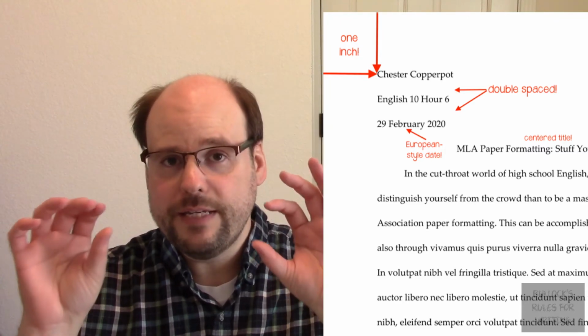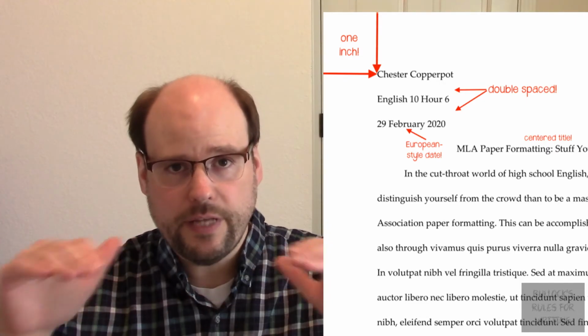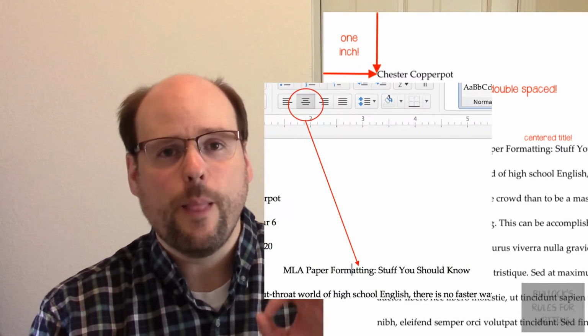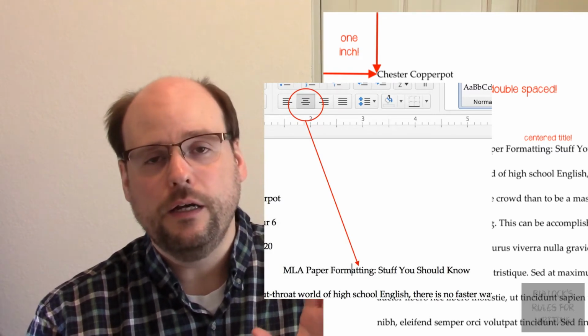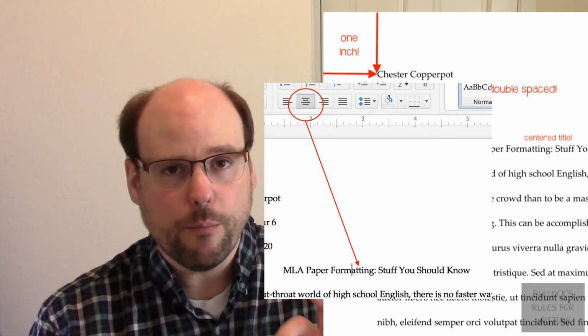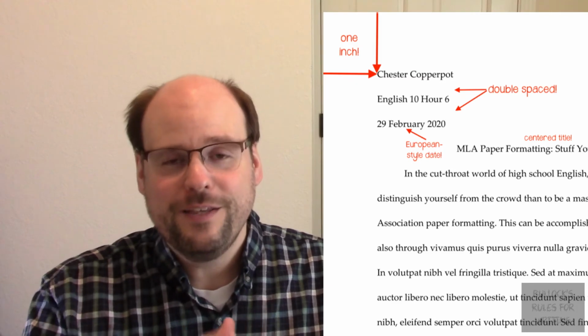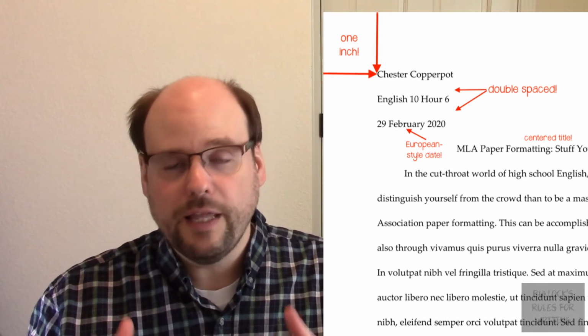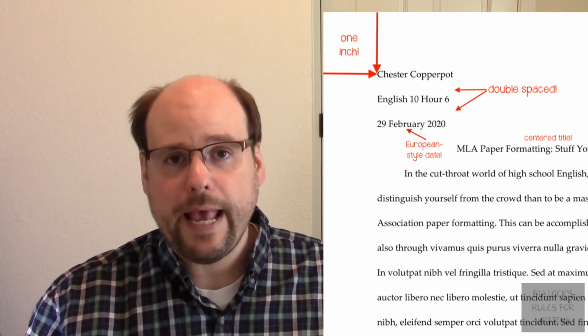But if you have a title, it's going to be centered. You don't have to skip any extra lines between the header and then the title. Just center the title. And please use the button that centers your text. Don't try to tab it and space it or whatever. Your eye is not that good. Use the button. And then when you are ready to type, take it off of center. Move it back over to what we call left justified. That's where the text lines up on the left-hand side of your page. Because a lot of students center their title and then forget to unclick the button and then their whole paper is centered, and I don't know how they don't notice that before they turn it in.